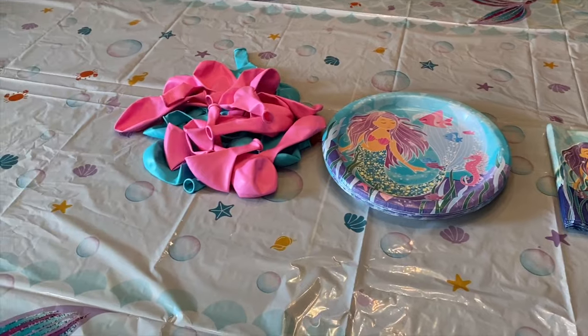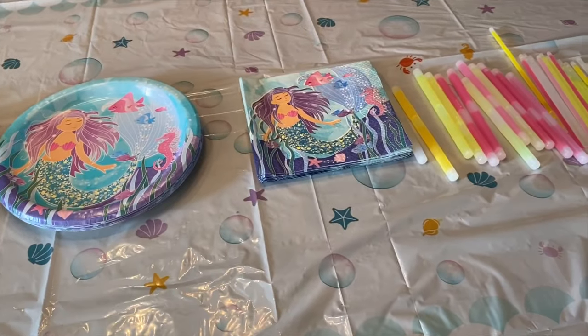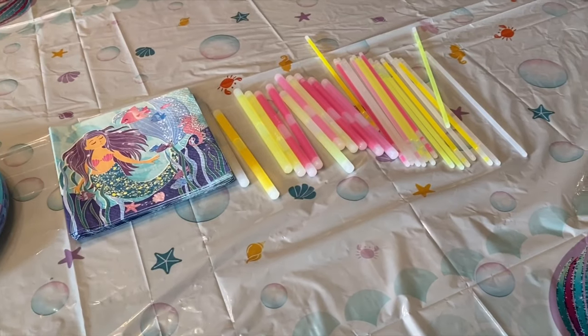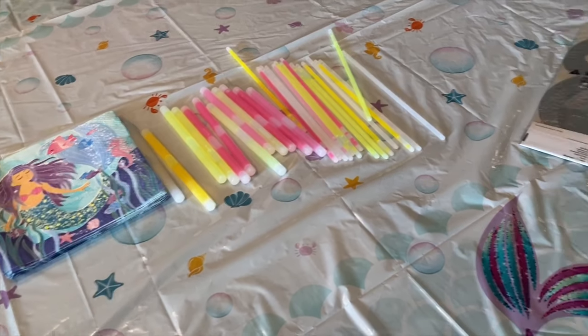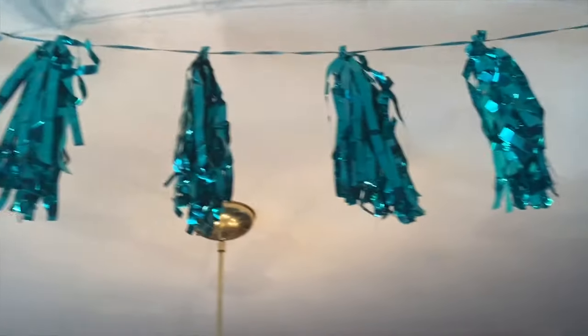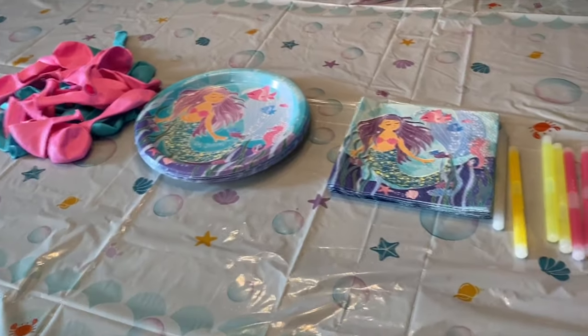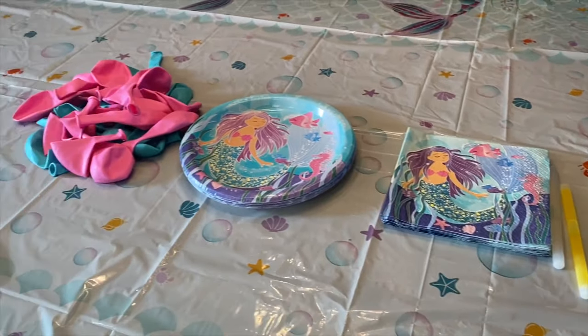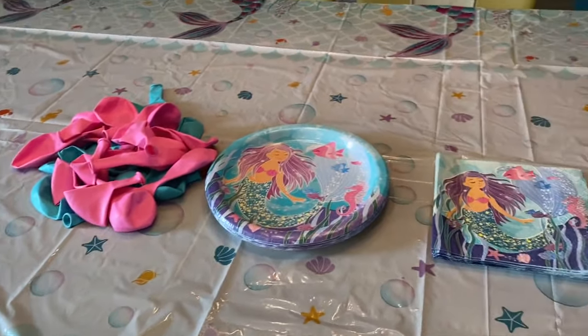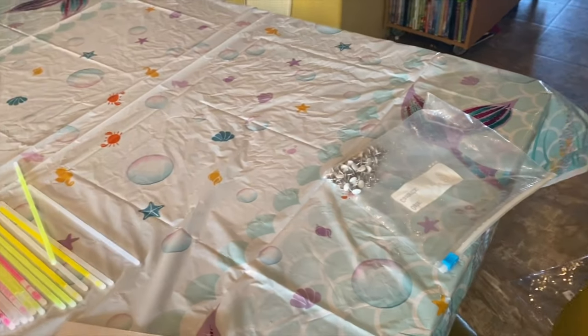So that's what we have for her table decorations — just the mermaid theme and then some glow sticks for later. I'm gonna go ahead and hang up some little things that hang from the ceiling. We still have some from Hudson so I'll add that, and then I'm gonna get started right away making her cake. I might go outside by the kids for a little bit and then come back in and do the cake.